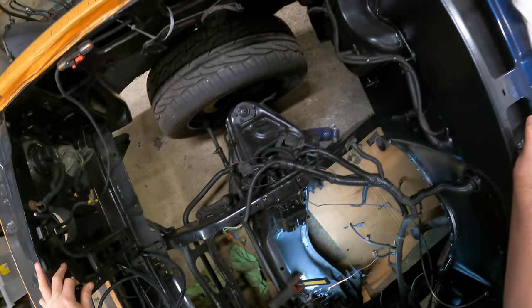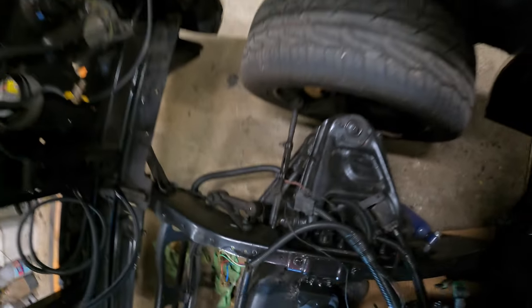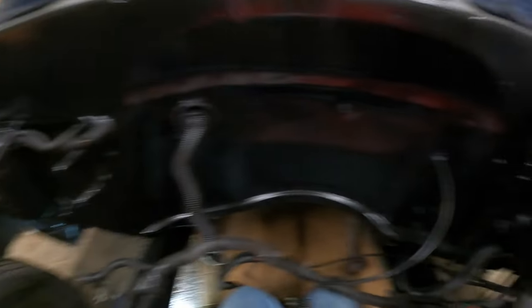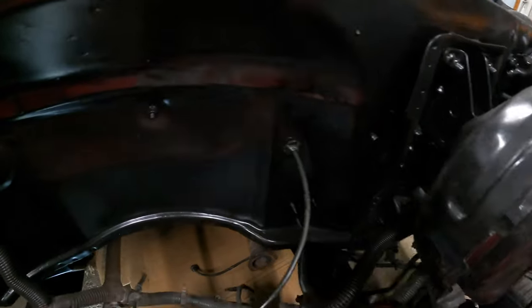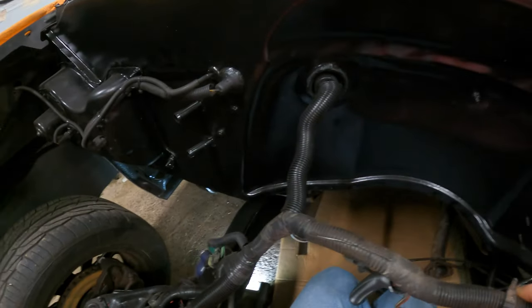Let's get down in here and see if we can get in here. That's going to be the next question — can we even get in here? Because like I said, I'm getting fat. Too much spaghetti, eh? I might get in here, but you're not going to see much, I don't think. Let me just figure out where to put my feet. This thing might be in the way — I'm going to put that up there. We'll move this somewhere other than here.